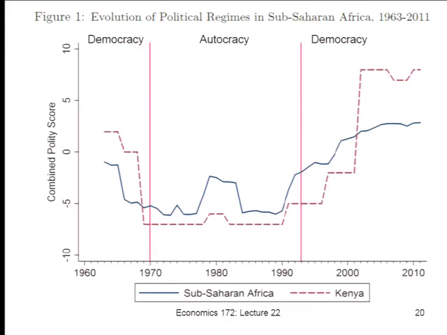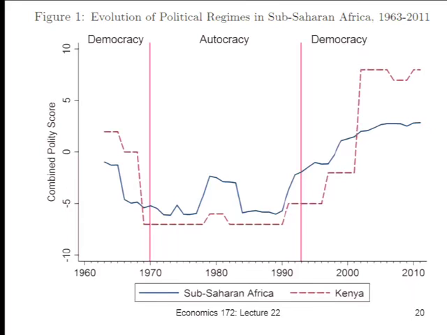So we can't say for sure if it's causal. It's definitely not a randomized experiment, but it's pretty interesting that those patterns line up. I think what everybody would ask is, was it the better economic performance that allowed democracies to thrive? And then when economies collapsed, democracy collapsed with it? Or did democracy lead to better governance and better policy and better growth? And people have made the case both ways. If you want to look at this turnaround in Africa, the turnaround in democracy occurred a little bit before the turnaround in growth.